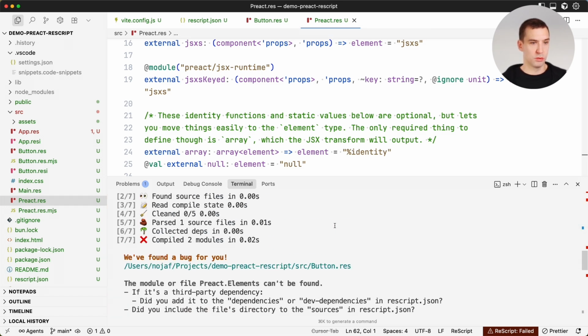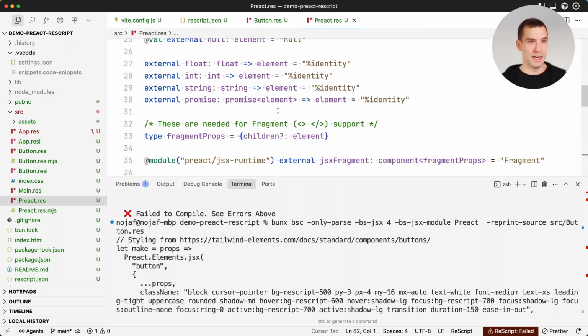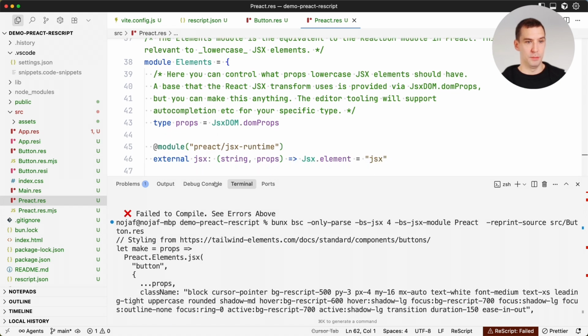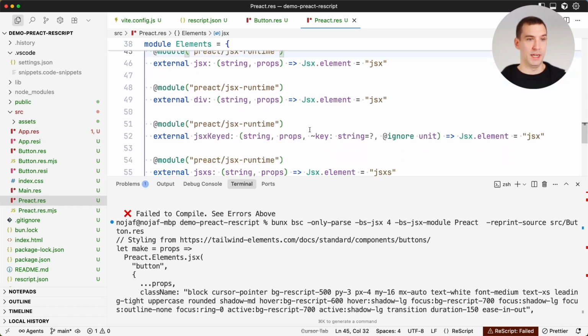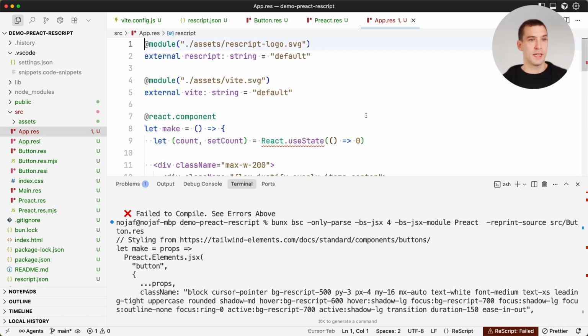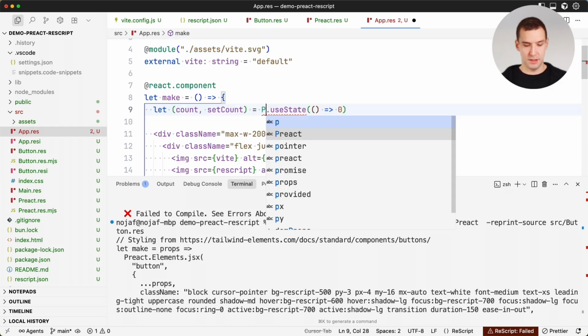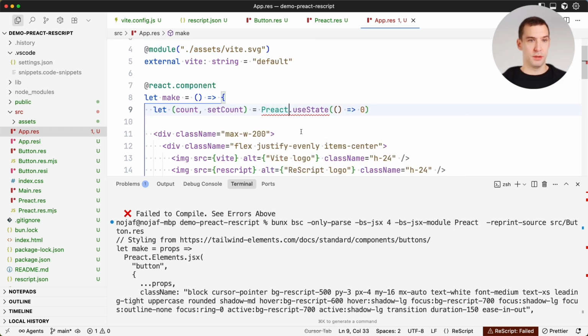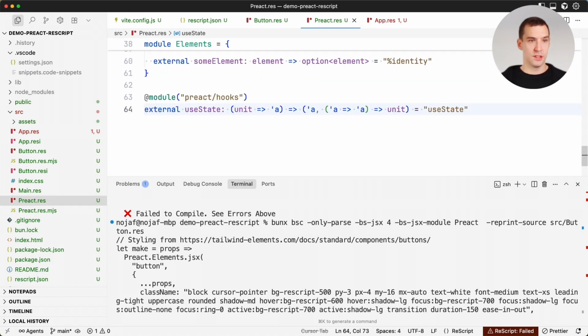because this is only an outline of what needs to happen for the transformation. So if we scroll up again and see we need a Preact elements, well, we have a Preact over here. We have a module elements. It has this JSX and it's calling the Preact runtime. So that will work out fine, but we don't have necessarily all the bindings that we're still after. So in case of app, I'm using a React useState. I no longer have the React module, so I'll do a Preact, but my Preact file doesn't have useState. So I'll just add in a binding for useState.